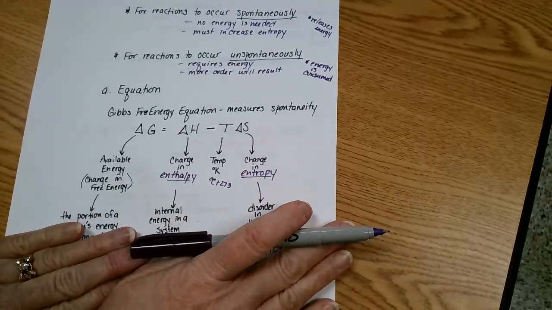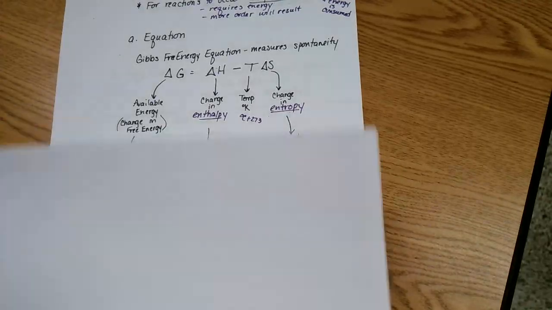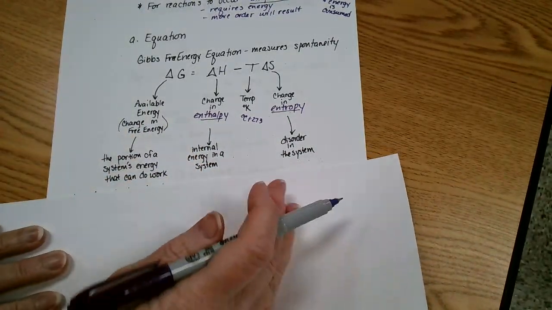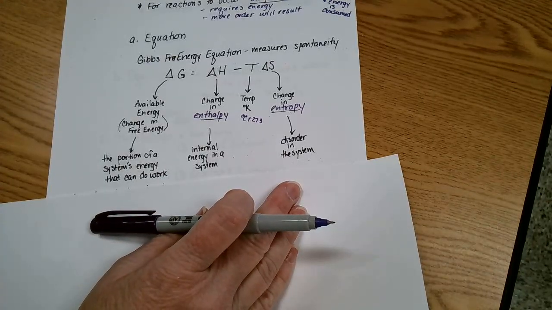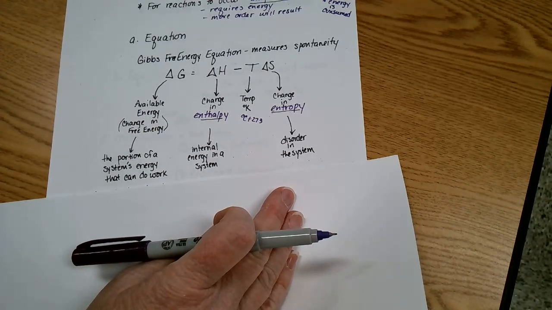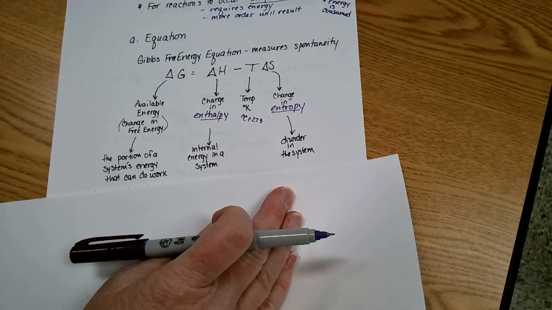And wait till you see it, and you can probably see it already at the bottom. Let me try and cover that so we're not spoiling the ending here. This is the portion of the system's energy that can still do work. So delta G is what's left that can still do something. Kind of like what's left in the tank. Now, sometimes there's nothing left in the tank. Sometimes there's actually a negative value. It's kind of like owing money or something like that. What's that all about?